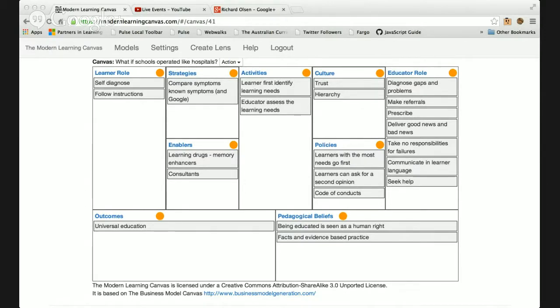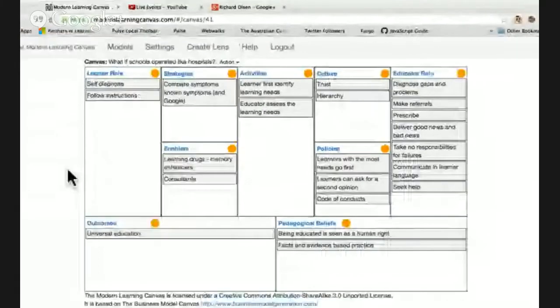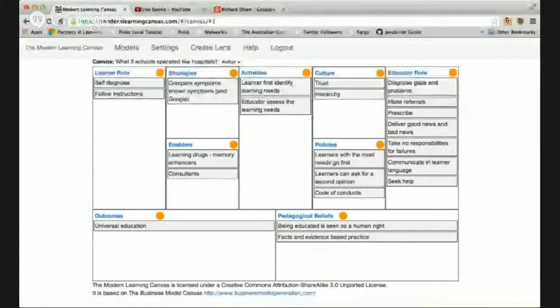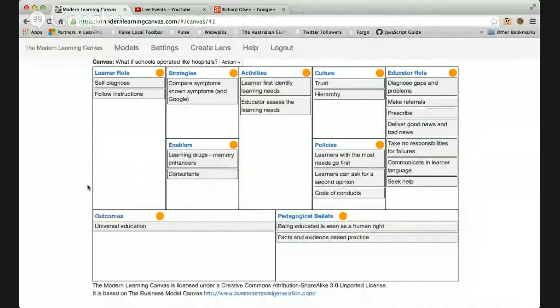There's no problem with that, zooming out and saying what does iPads look like at schools and what does data look like. So, hi Jenny, how you going? We're just deciding now, we've just talked about what if schools operated like a hospital, and we've modelled that on the Canvas, and now we're talking about maybe having a bit more of a serious go at modelling something that we encounter in our school. So that's what we've been doing so far.